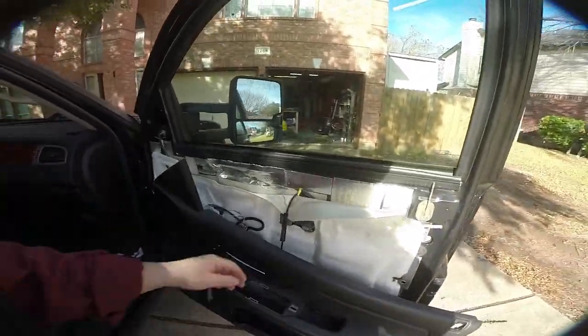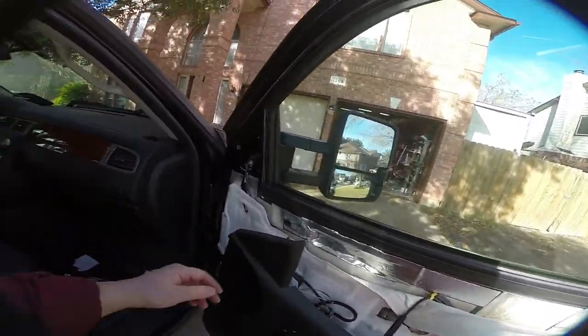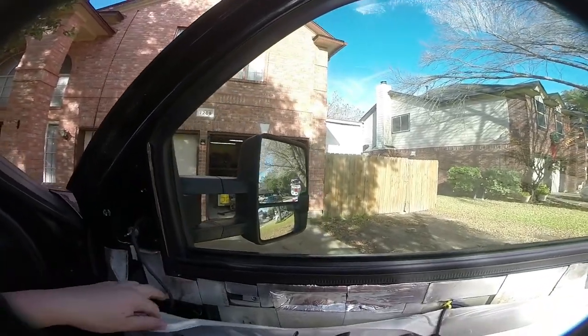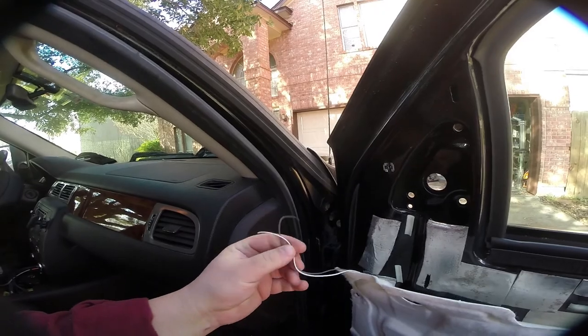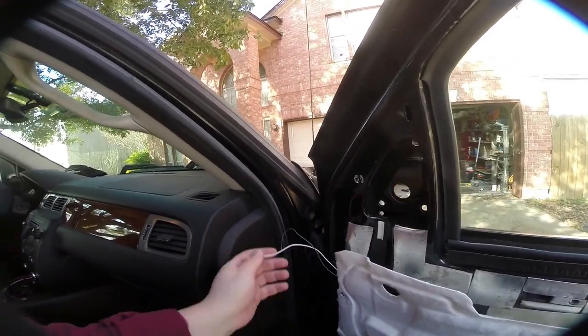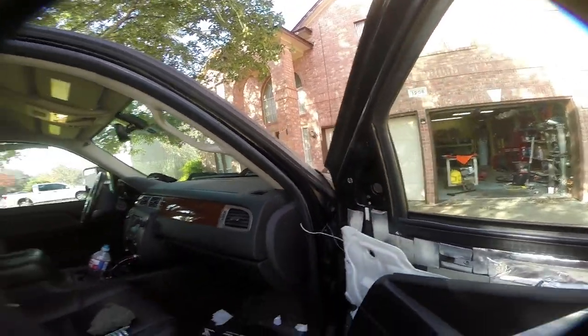You can disconnect the door release — I'm just leaving it hanging. All we need to access is these three screws, which will allow us to remove the mirror from the door. It's removed with those three nuts. Now this is my backup light. When I installed mine originally I soldered it in — I didn't use the connector because I didn't have the other half — so we'll have to cut and re-solder these again. But it's off the truck now and over here on our workbench.